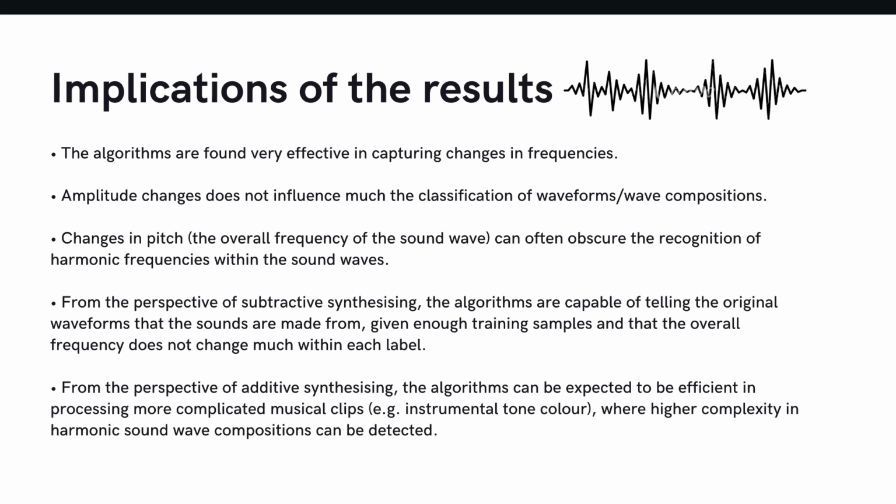the sound waves. From the perspective of subtractive synthesizing, these algorithms are capable of telling the original waveforms that the sounds are made from, given enough training samples and given that the overall frequency, so the pitches, does not change much within each label. On the other hand, from the perspective of additive synthesizing, these algorithms are expected to be quite efficient in processing more complicated sound clips, where higher complexity in harmonic wave compositions can be detected. This is because the algorithms are very effective in capturing changes in frequencies.